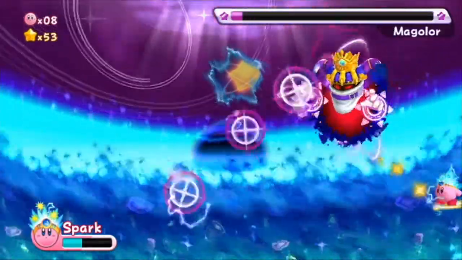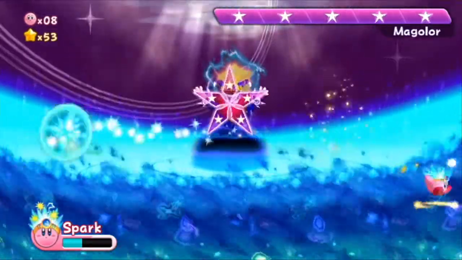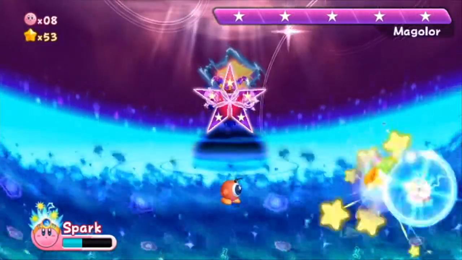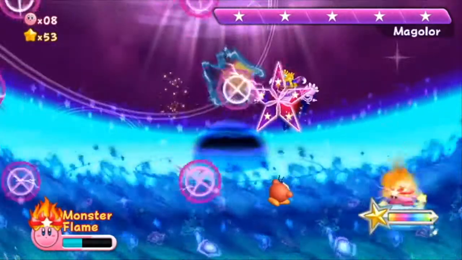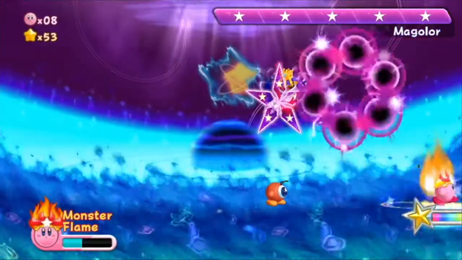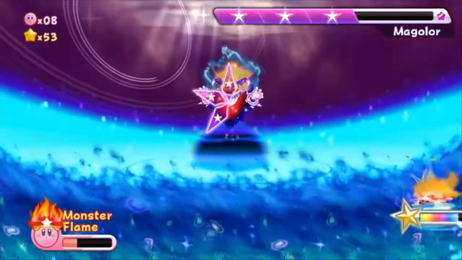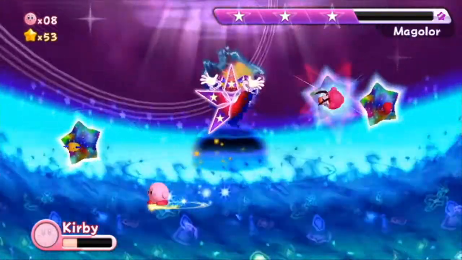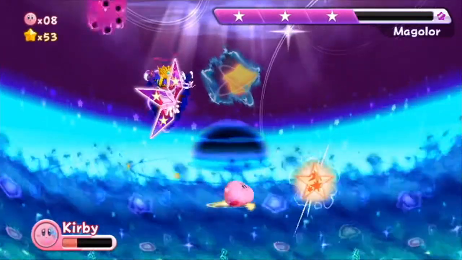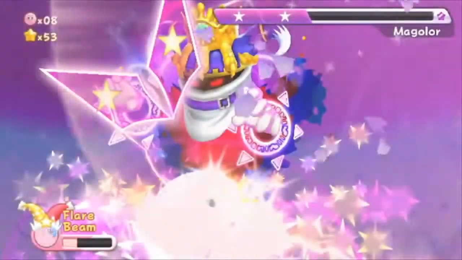Yeah, I can get a couple of cheap shots in on you, huh? Uh-oh, now he's... Okay, now he's damn near indestructible here. Okay, I'm gonna need the monster flame. Okay, gotta be careful. Yep. You hit him with one of those powers. Okay, so I was able to get two hits off of him. Yep. And he does that move in order to, okay. Okay, fine. Let's use the flare beam. Oh, got him!